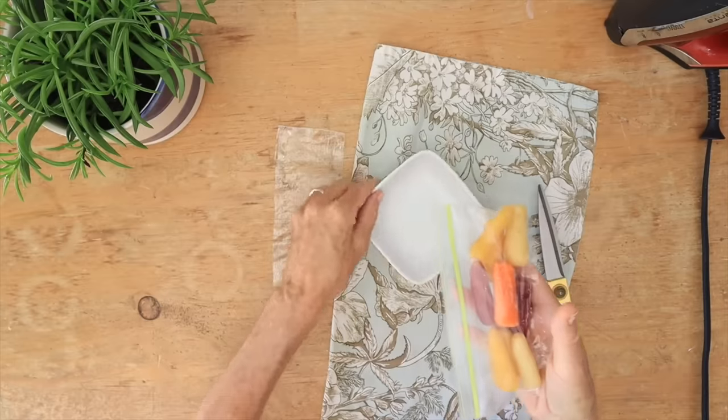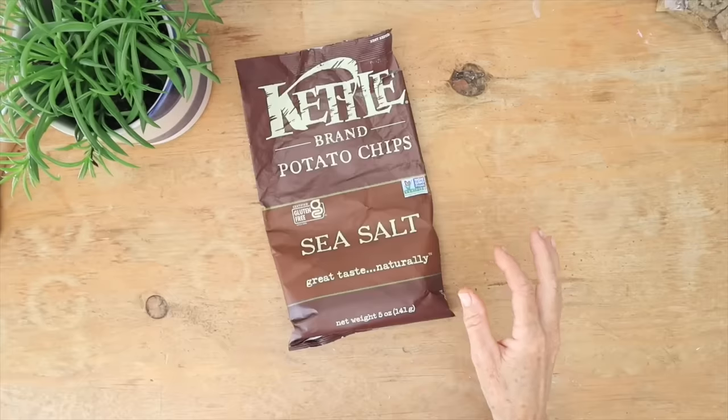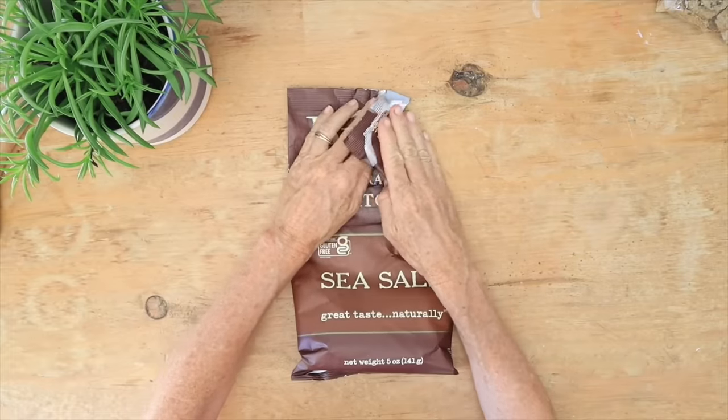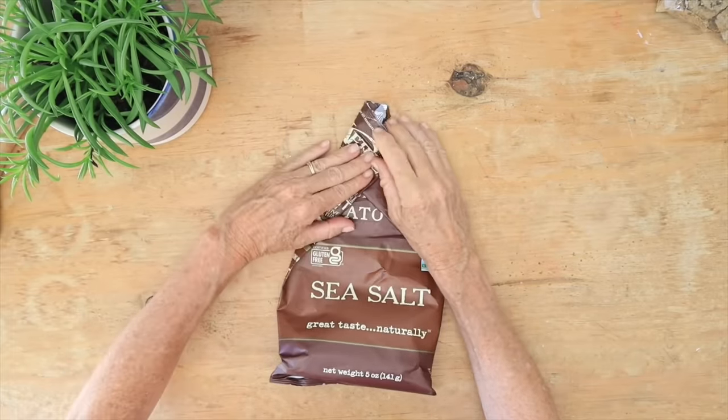Now, everybody has been here before. You have a chip bag and you do not have a clip to close your open bag. What do you do? Well, I'm going to show you a cool hack, and you don't need any clips. You're going to take it and fold it over both sides, forming a triangle.